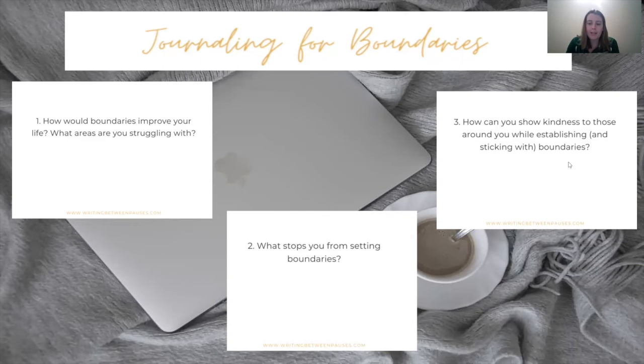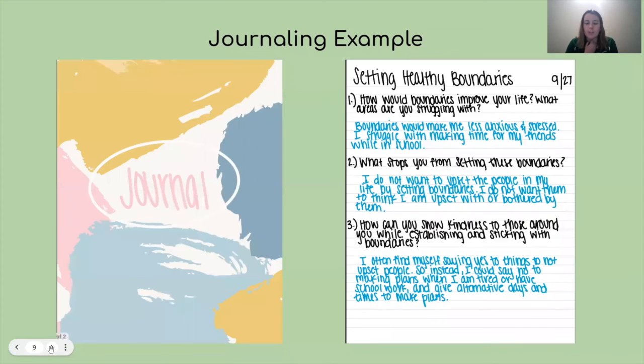So on the next page, I have an example of my journal that I did for this. So I journal on my iPad just because I don't keep track of pen and paper very well. So I always have my iPad with me and it will save everything that I've done and I don't have to worry about losing it. But I'm still able to write, which is more personal to me than typing on a computer. That's just like my preference.